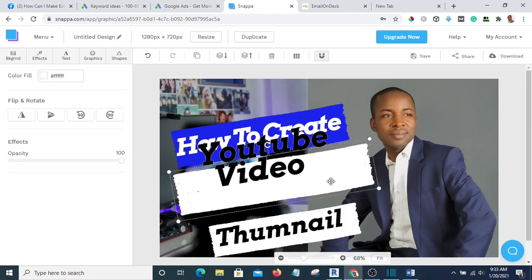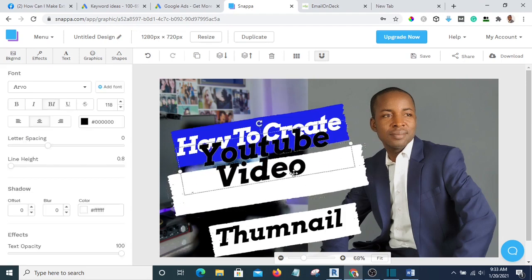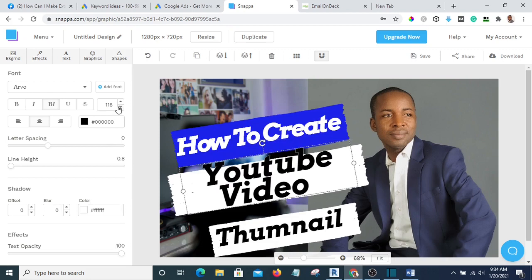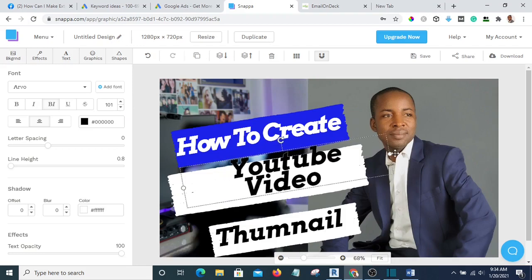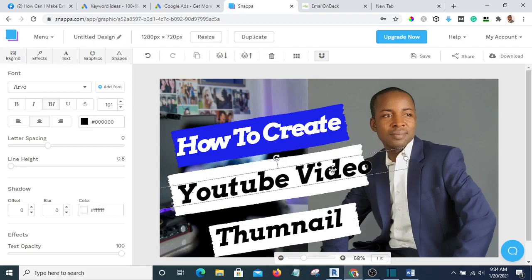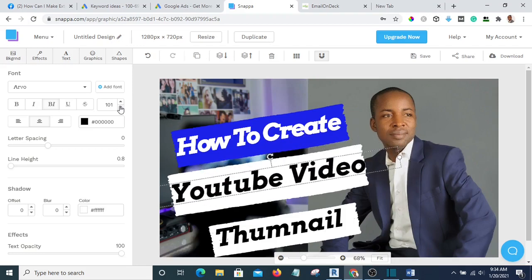Let me increase the size of this, and I'm going to reduce this font. Let's see whether it can be in line. Let me reduce the font a little bit.